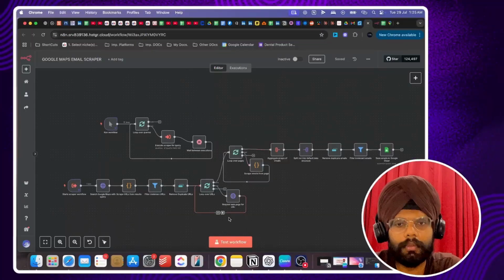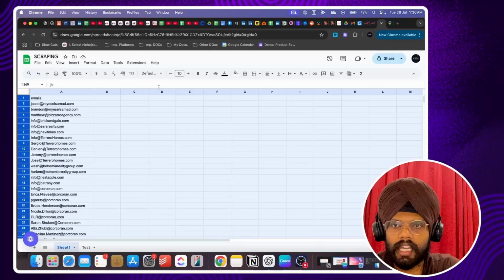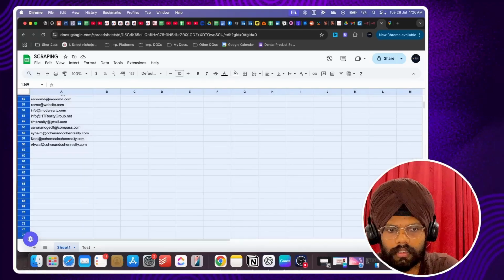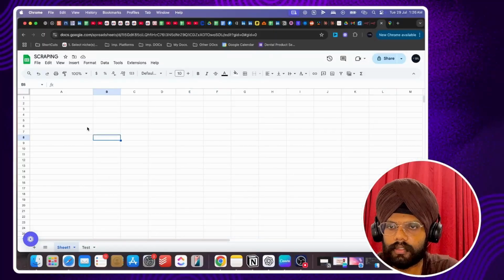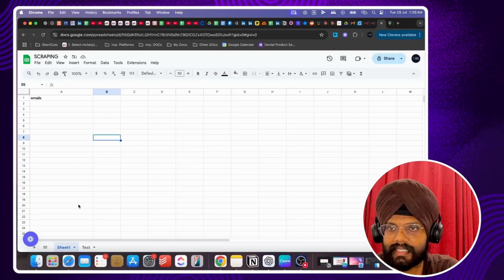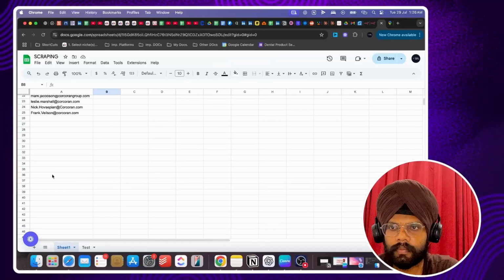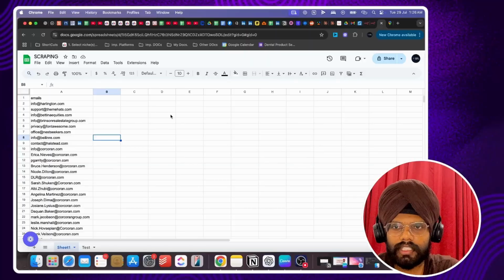So how? Let me show you. If we do this test workflow, I can show you. If I delete this as well, it automatically puts all the emails in this sheet. I was actually doing that previously, so that was the previous data, and it can automatically fill all the details in it. As you can see, it is going and doing all the work, so it will continuously do that.